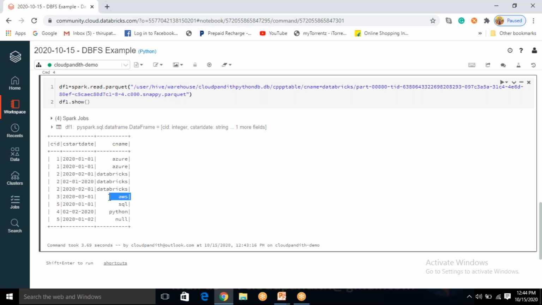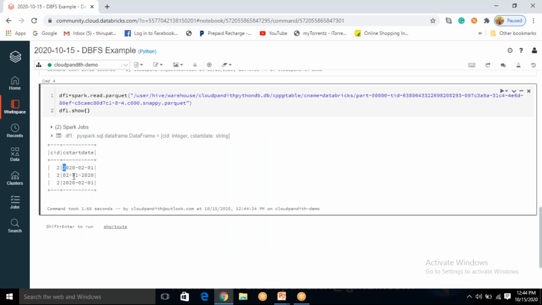AWS, one partition. SQL, one partition. Python, one partition. Now you are reading only Databricks partition data, then you will get only these 3 records.